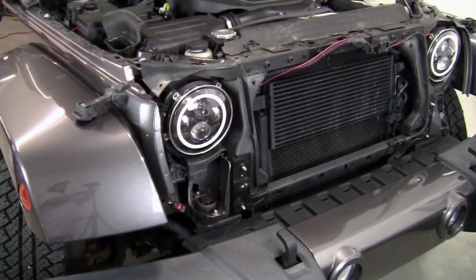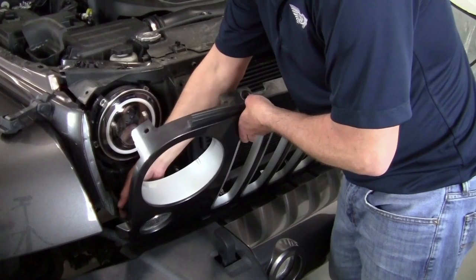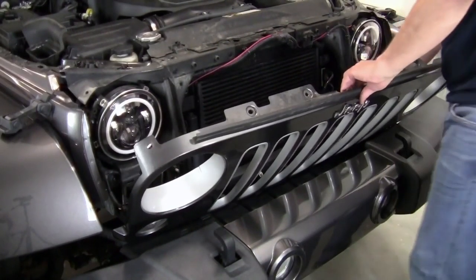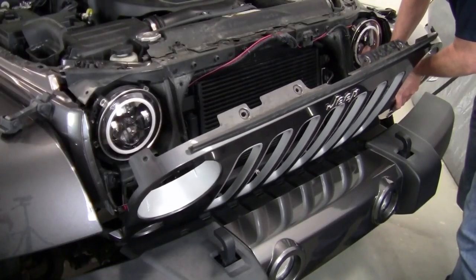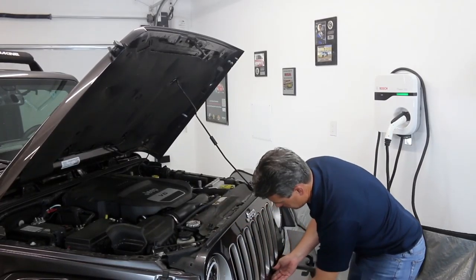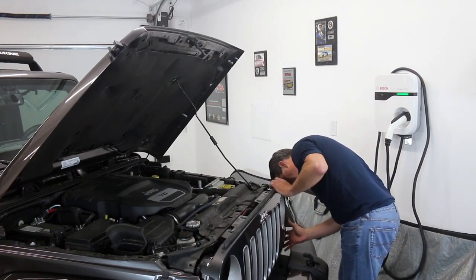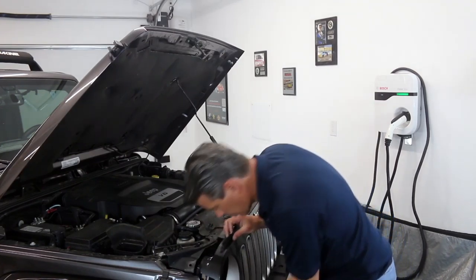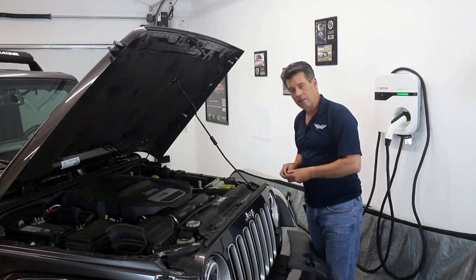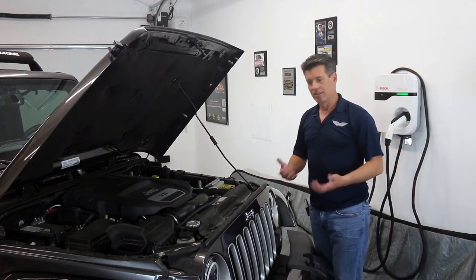There's the first one — let's come over and do the second one. All right, we're ready to pop the grill back on. The grill assembly is exactly the opposite on this side — remember, the light came right out. So all we're going to do is snap on the adapter and make sure we get that little red pin in there to lock it so it doesn't vibrate loose. This side we just pop the bulb in, give it a little twist to lock it tight. We line up each of the little clips at the bottom and literally just push it in. You can look inside and see that it's flush. Then we tighten it up — you hear it click — and these just pop right into place. It's a nice maintenance feature; one of the coolest things about a modern Jeep is that you can actually take it apart and put it back together without breaking every single part.